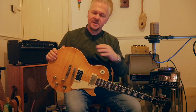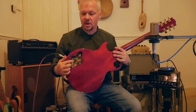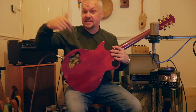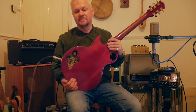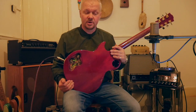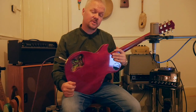Okay, let's talk about Bumblebees. Now, if you've got a Custom Shop Les Paul guitar, you might have a Bumblebee in the cavity here. But that's not a real Bumblebee. That's actually a fake Bumblebee, because inside that Bumblebee casing is another capacitor. You can find this on the forums. It's been exposed. Just one thing you might want to change to get an original Bumblebee, which is probably going to set you back $100. You can find them on eBay and so forth. But you might want to check the values as well, because they drift. And also, you might want to check that it's the real deal.